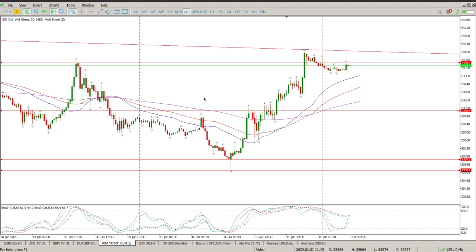The data so far has been up and down all over the place. There's still more data today, and we've got non-farm payrolls later this week on Friday, and some more data tomorrow. And I think we've got a really big earnings week coming up, either today or tomorrow, where most of the FANG stocks are going to come out on the same day. So I am sitting on my hands at the moment, but I am optimistically bullish right now.